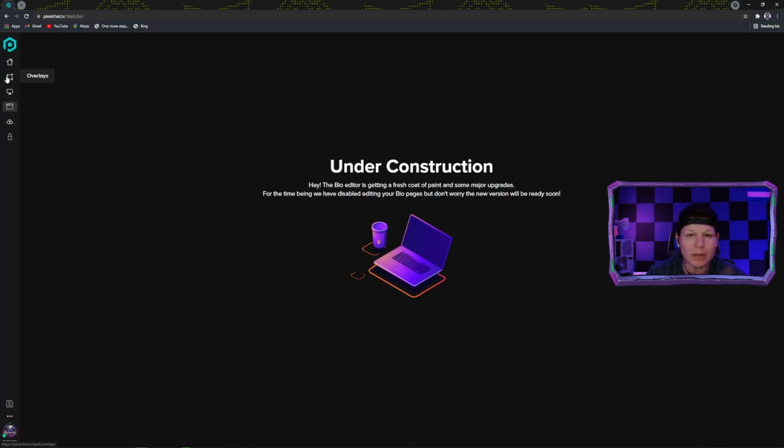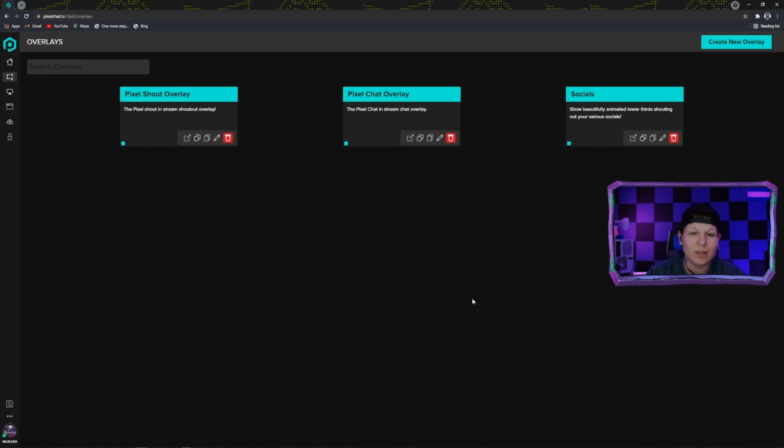But anyways, you're going to be going to the overlay section. As you see, these are the only 3 things I use because right now I'm running the Halloween overlays and all of that on my stream. So I have no use for the other stuff, but I am in the process of making some other stuff. And if you'd like to see it, once again, let me know and I'll show you how I made the new overlays that I'm coming up with.